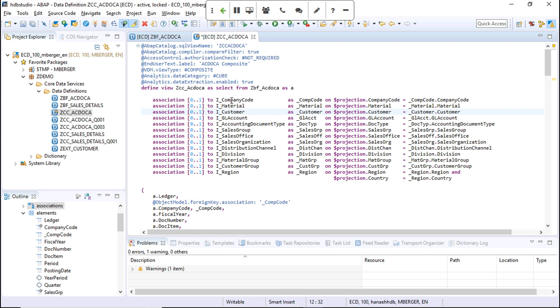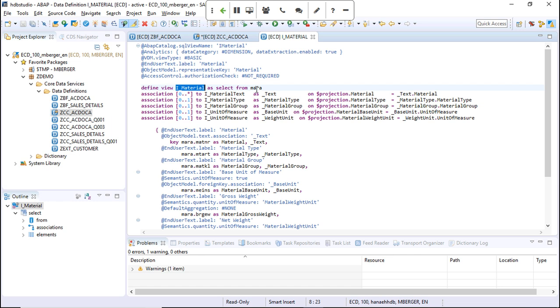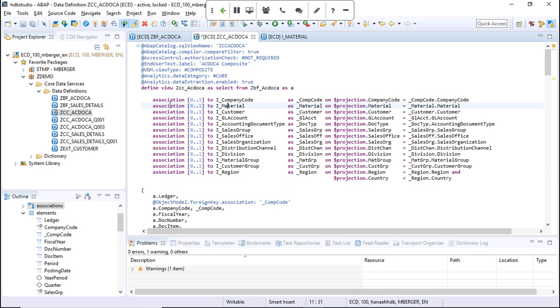So if I actually go into this I material, as you can see here, this is another CDS view, but it is of type dimension. So this is our dimension view, which is pretty much bringing attributes and text from our material master, so from our Mara table.